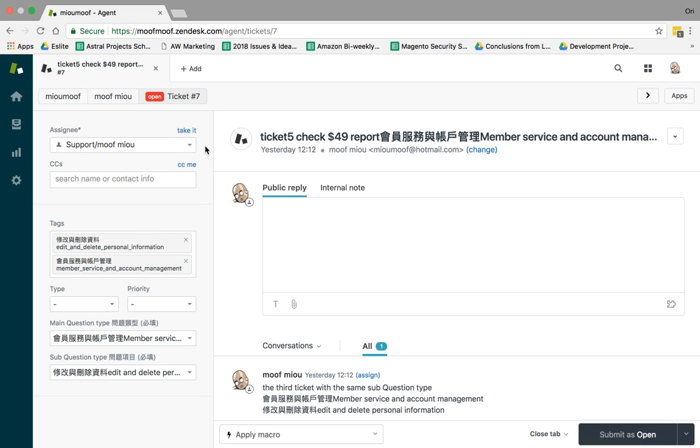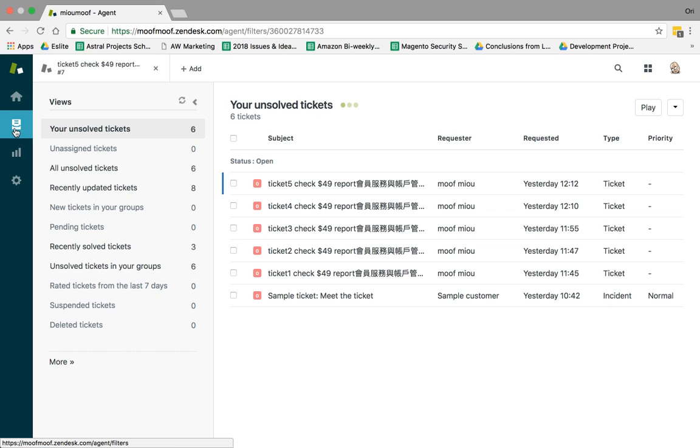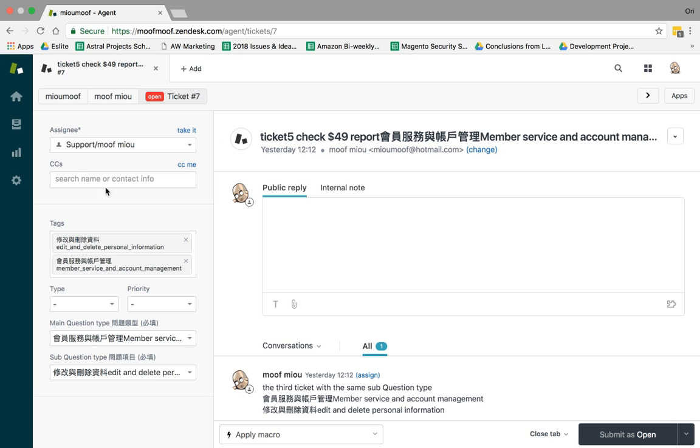Now, I don't have an example right now of this, but if you assign it to a group, for example, and another agent is already working on the ticket and you go in to try to work on it, you're going to see two things. One is there's going to be an eye icon right here, which tells you someone else is viewing. And if you do decide to go inside, you'll be able to see if the other agent is actually doing something, so maybe they're editing or they submit a ticket.